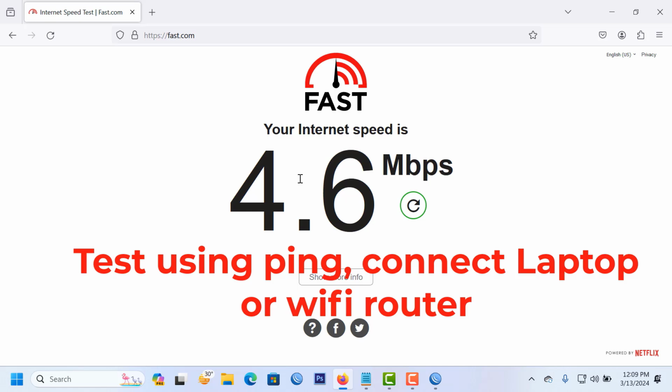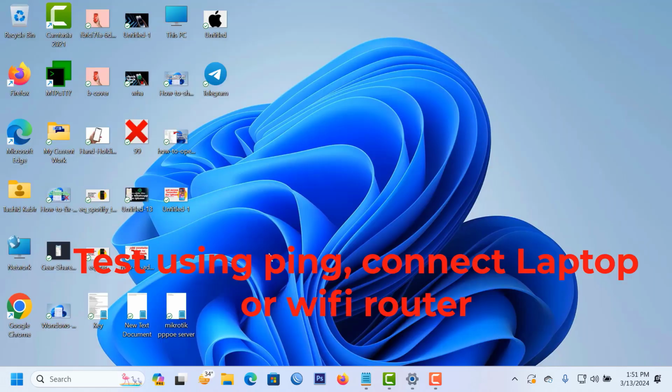Yes, the 5 MB PCQ is now successfully applied on this user. I can configure any of my Wi-Fi routers using this user ID and password.